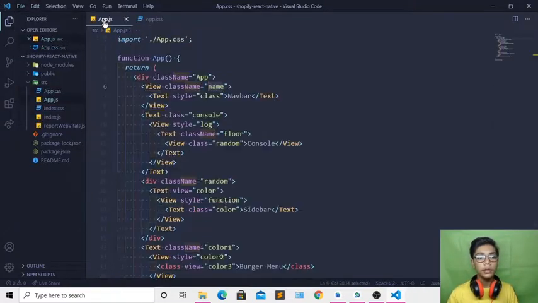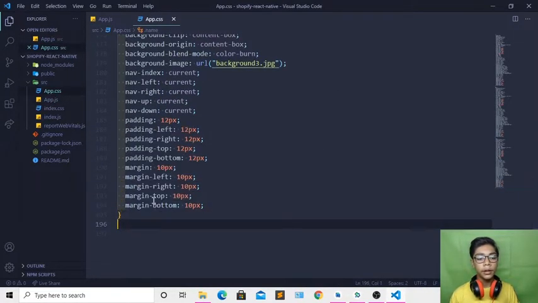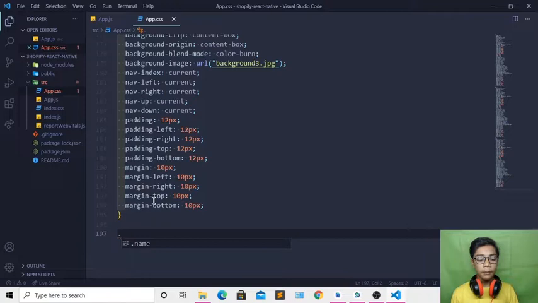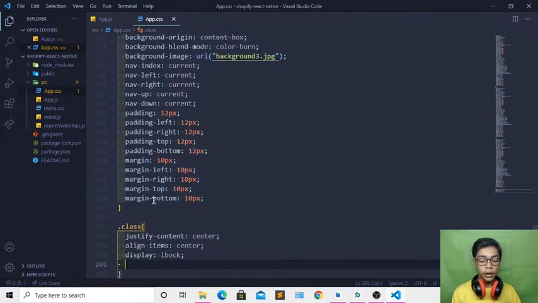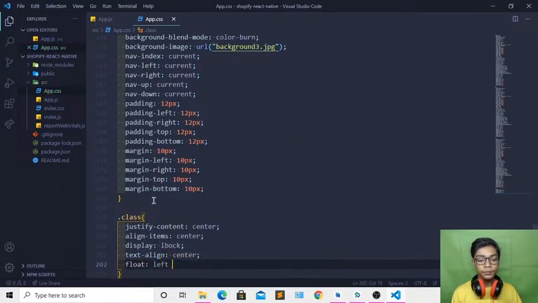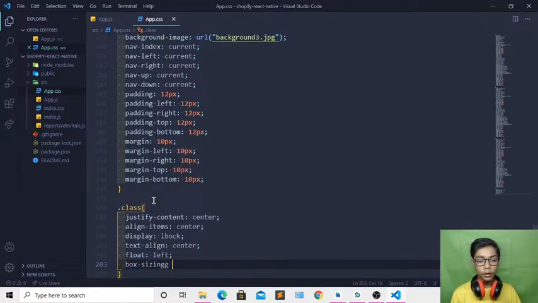Then you have to go to the app.js file again, and here I will be copying another tag which should be like this class, so copy that class name here by pressing Ctrl C. Then here you have to go to the app.css file. Then I will be coming underneath by pressing 2 enters, 1 backspace, writing dot because it is a class, and I will be pasting my class name which I have just copied. Now I will be writing this tag coming underneath creating justify content in center. Then I will be writing align items which should be in center, and you have to also create display block, create text align center, and I will be writing float left, and create box sizing which should be border box, so here I will be writing.